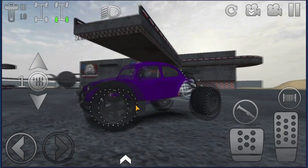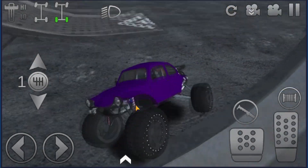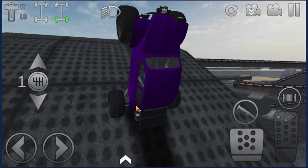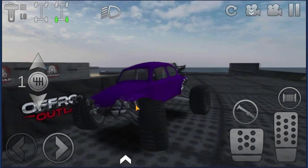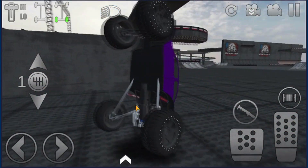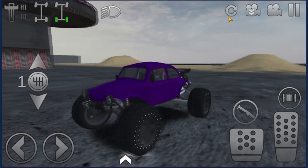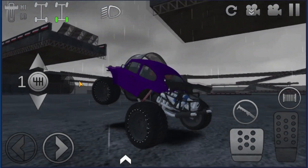Just regulate your throttle a little bit and you can pop wheelies all day long. You can make them go a little bit longer as well if you regulate your throttle properly — it takes a little bit of time to get used to and figure out exactly. But it's pretty simple. It's all based on regulating your throttle with your bounces to properly make it bounce higher or less high, depending on what you're trying to do. And of course if you regulate your throttle you can continue to do the wheelie. It's pretty badass — it's a little hydraulic tin, hydros like a mofo.